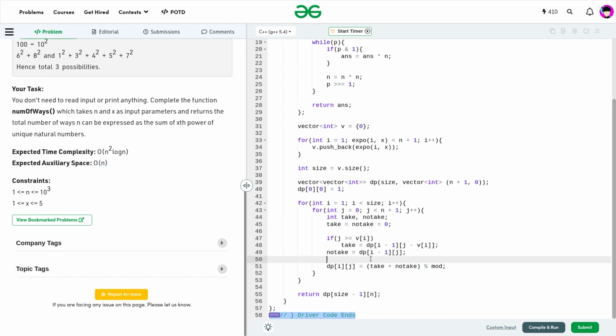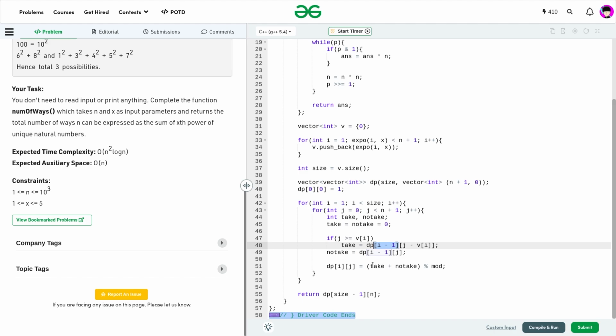So in problems like this, you can easily reduce it to O of n. Let me just show you how. You will observe that for each of the dp states, it is only depending on dp of i minus 1. Let us not talk about this second part, right? But it is depending on the i minus 1 state. All the dp states, there are no complex dp states, right? It is only depending on i minus 1, right?